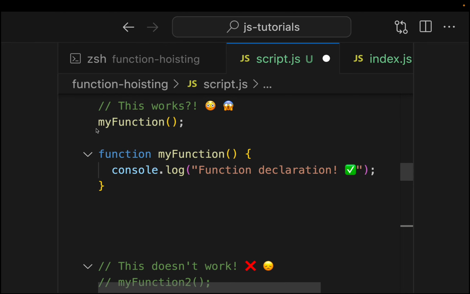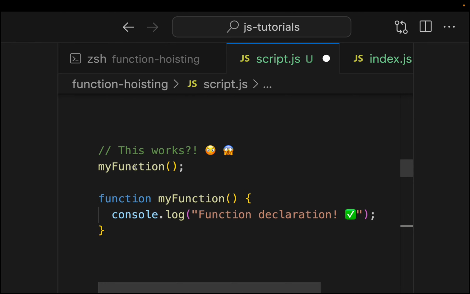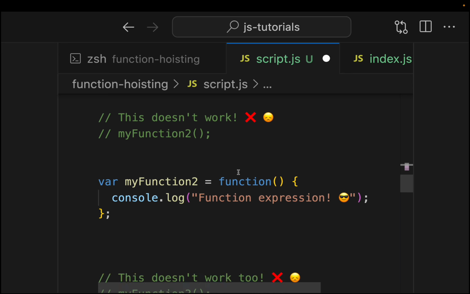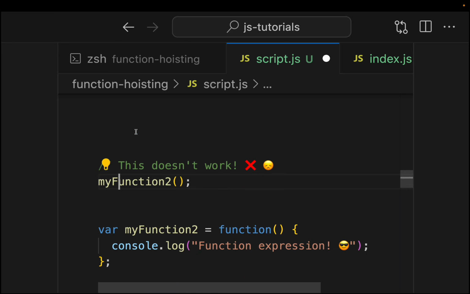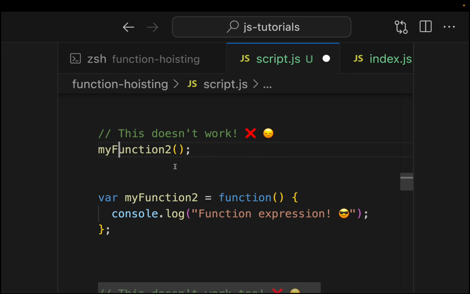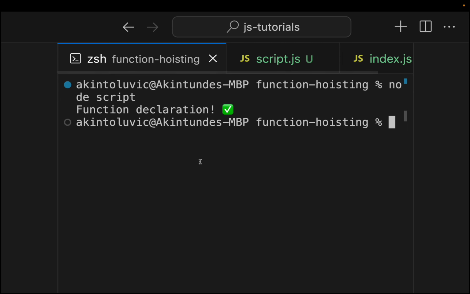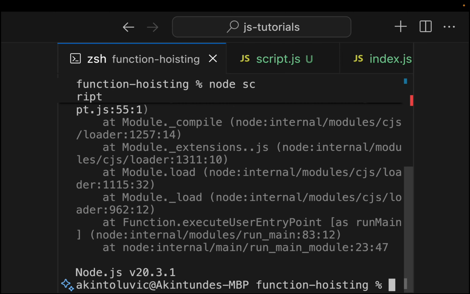We have actually worked with myFunction1, which is a function declaration, and we saw that it's properly hoisted. So let's check a function expression here, which is myFunction2, in which we are declaring a variable myFunction2 and assigning a function to it. Okay, let's run our node script again.